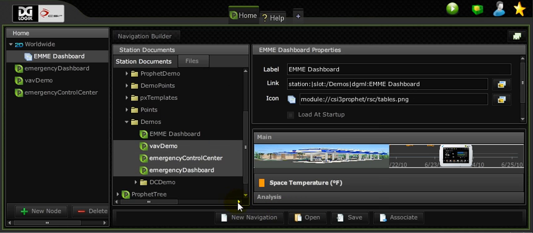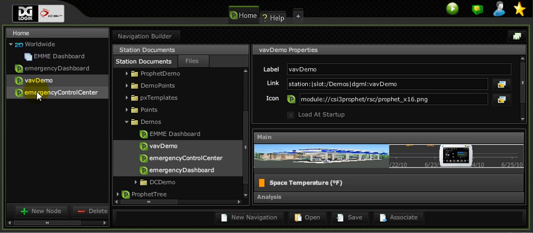To change multiple nodes at the same time, we can select multiple by holding down the Control or Shift key, and at this time, we can change several icons.